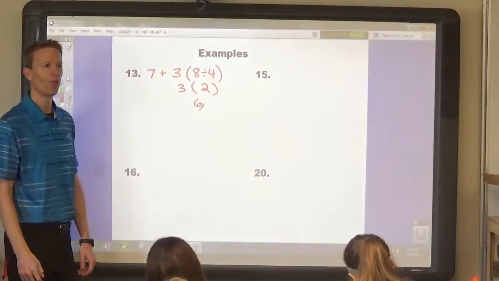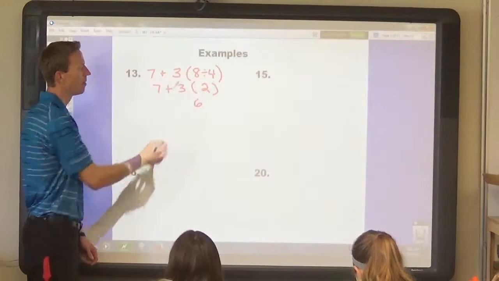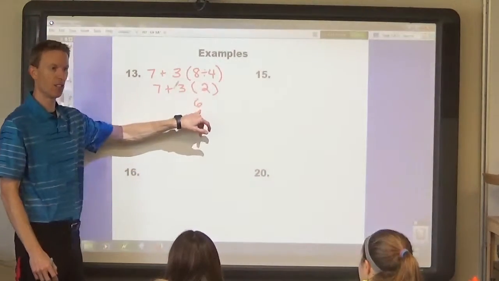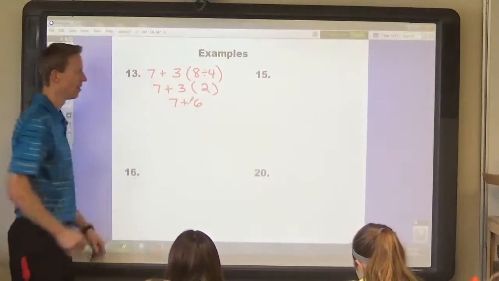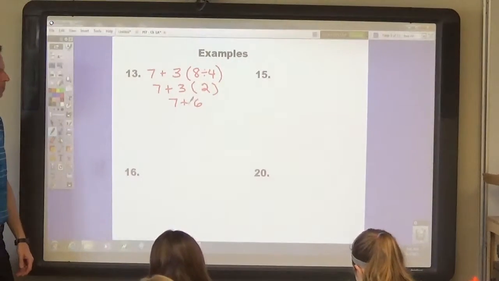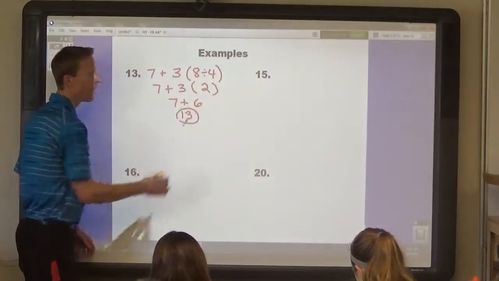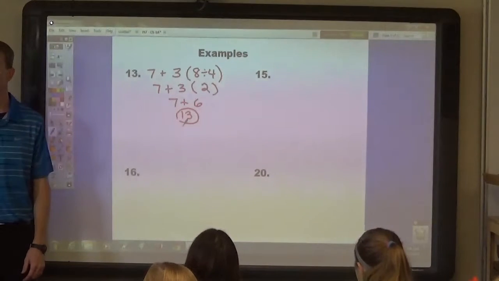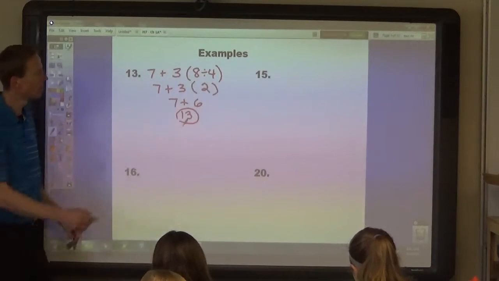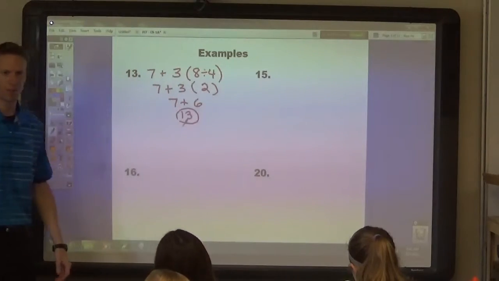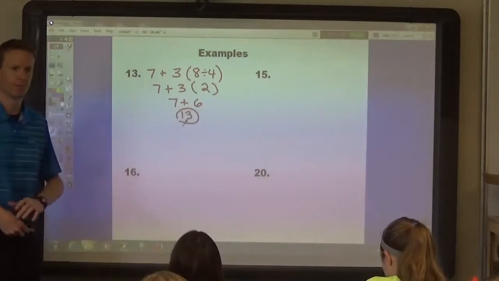Now, am I done? No. Now, one of the mistakes I see is that you forget to bring down the 7 in this step. And then you get down to 6 and you think you're done because you didn't write the 7 and the operation symbol. Okay? So make sure that you keep bringing down the numbers you haven't used yet. Circle the answer at the bottom. And notice that it looks like an upside down pyramid. Right? It's being simplified as we go down.